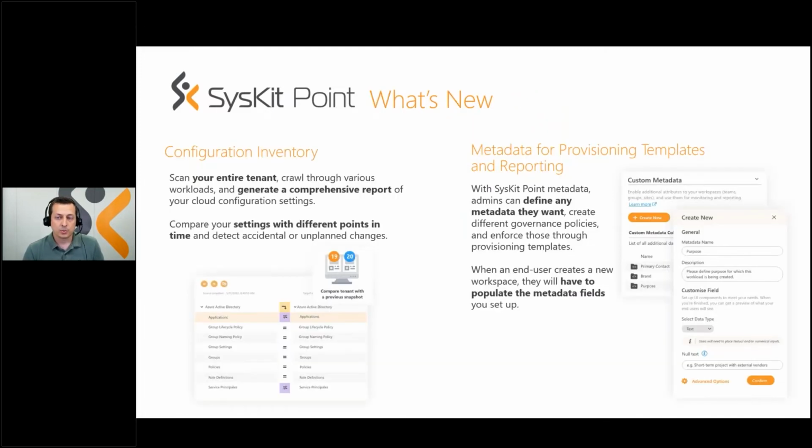Today, Harvoje will be focusing on configuration inventory. This was a separate product that has now been integrated as an additional module in SysKit Point. Configuration inventory allows admins to easily collect and navigate through all the Microsoft 365 configuration settings and generate complete documentation in a couple of clicks. Admins can automatically compare the latest configuration version with the desired state and get alerted if there are any differences. This helps companies comply with regulations such as HIPAA and GDPR and get ready for external controlling and auditing.